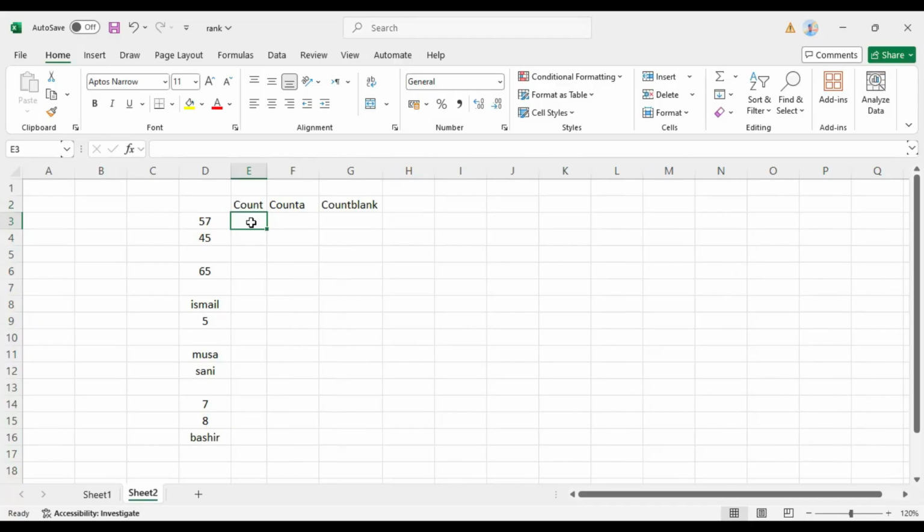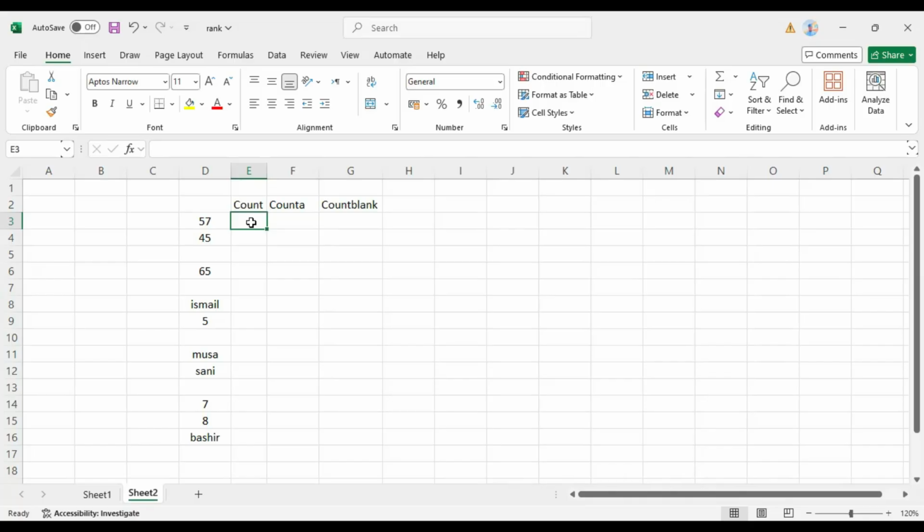It doesn't count cells that contain text, errors, or cells that are blank. It only counts the cells that contain numbers. That's what the count function is.